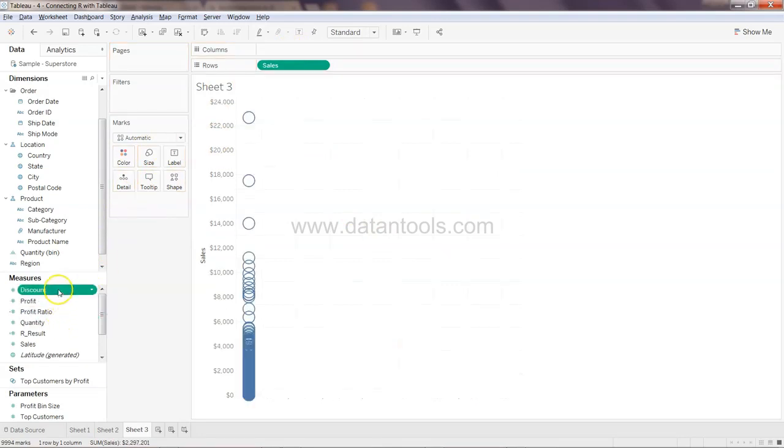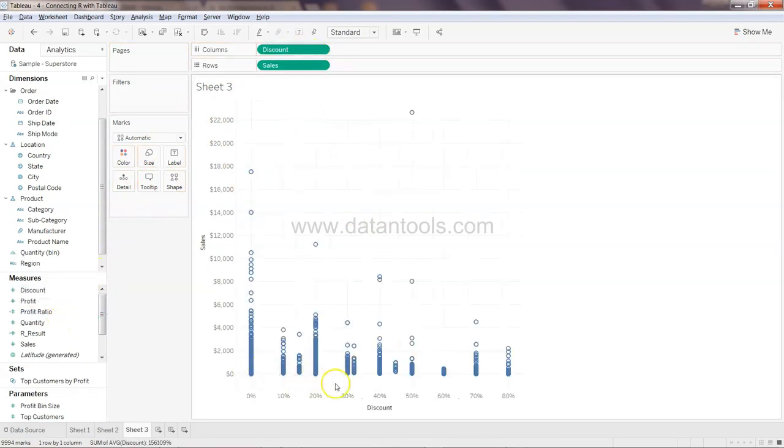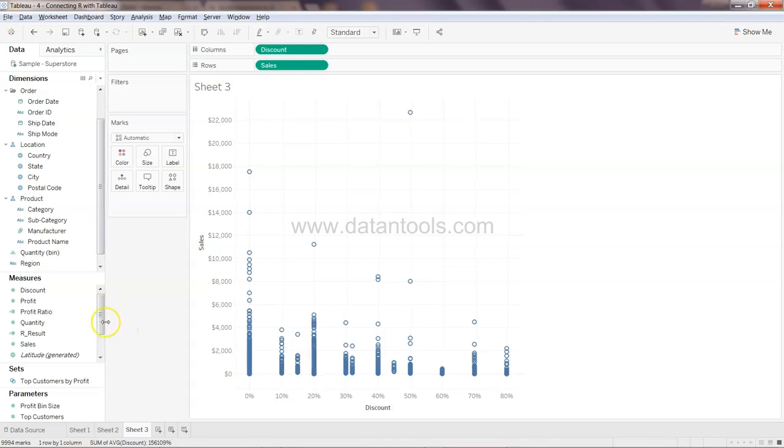I have removed the profit, but I now want to see it from a discount perspective. Here are my discounts: 0%, 10%, 20%. Here, in case of 50% discount, what is this value? I can simply select this and get an idea about it. So this is a way by which you can create a scatter plot matrix and get more idea about the variables and how they are influencing your analysis. You can do that on all of the different numeric variables that you have. So that's pretty much all I have for you in this video, and in the next video I will cover the rest of the two topics.